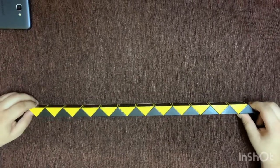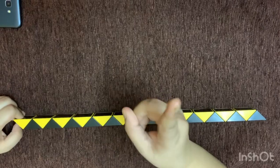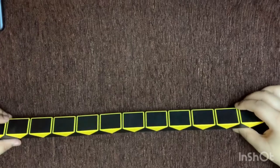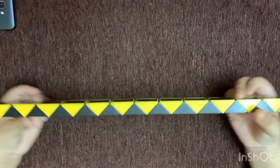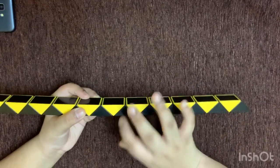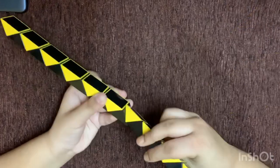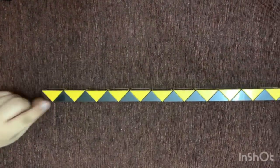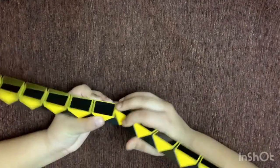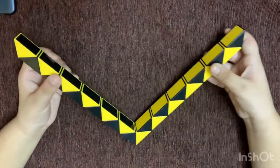This model is quite similar to my walking legs that I taught here. So let's start by making an equal wheel. 1, 2, 3, 4, 5, 6, 7, 8, 9, 10, 11, 12. Rotate the 12th piece twice. I'll show it to you again. Hold a snake cube like this. I count 12 units and take the 12th unit and rotate it twice. So it should look like this now.